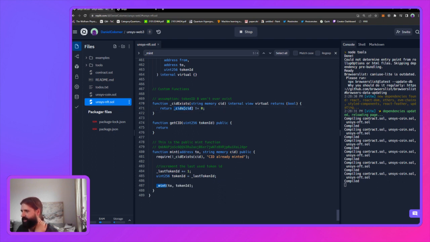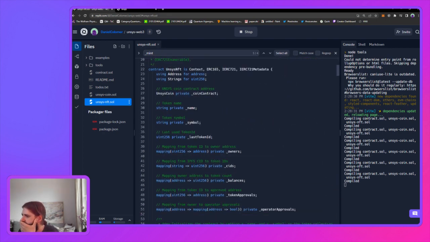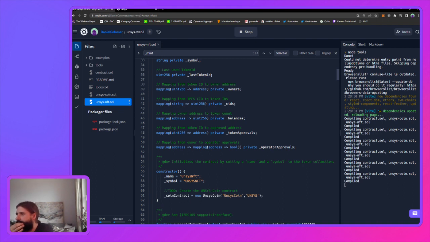So I guess what I have to do is, after mint, CIDs, CID, token ID, and I want to check, given a token, the owner, no, given a CID, okay, so that's CIDs, that's fine.